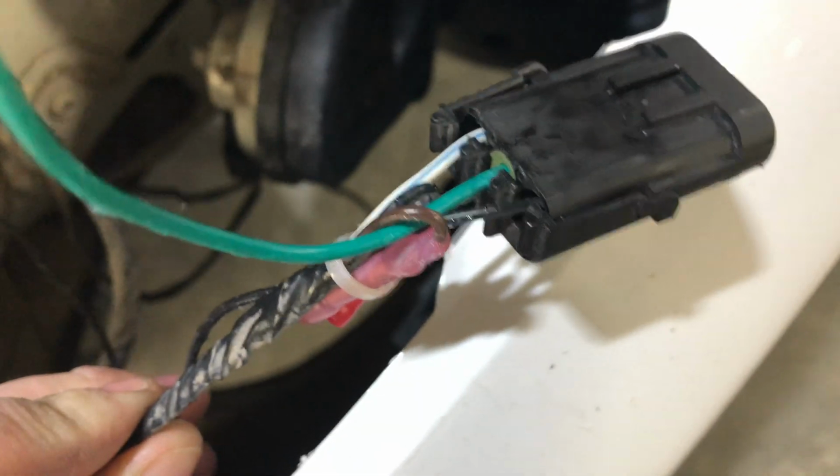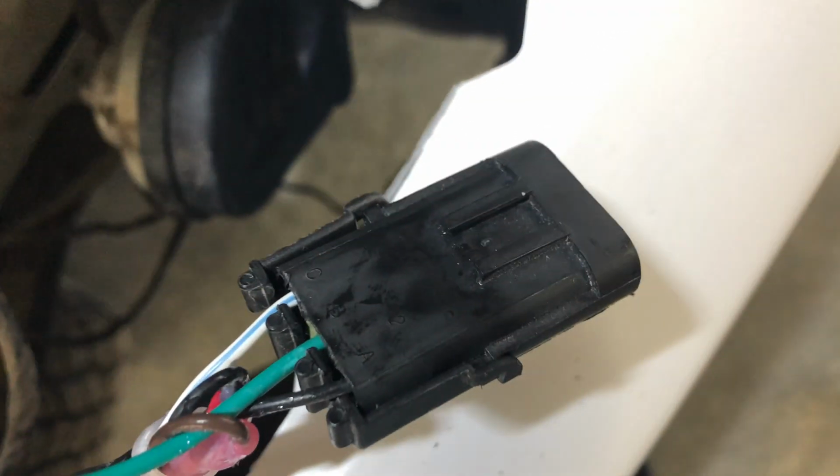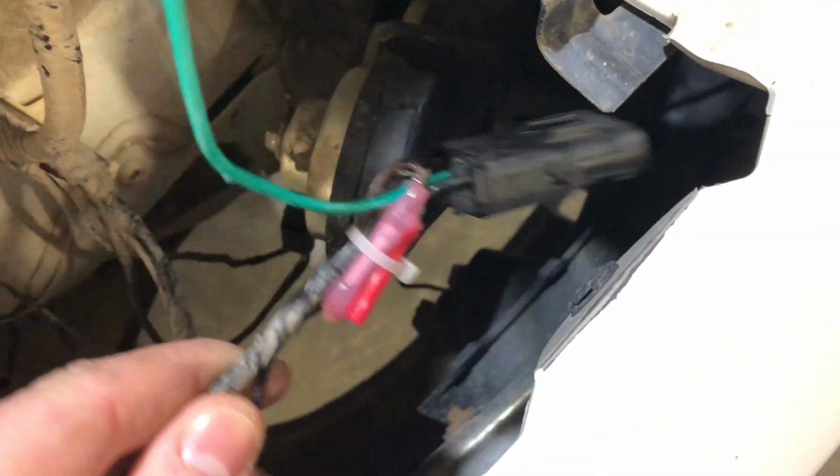One of them is positive and one of them is negative, but they both are computer controlled, so you don't want to use the negative because it will screw with how that runs. And so I just capped them off and siliconed them up to keep moisture out of there.